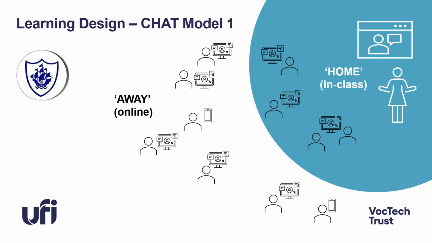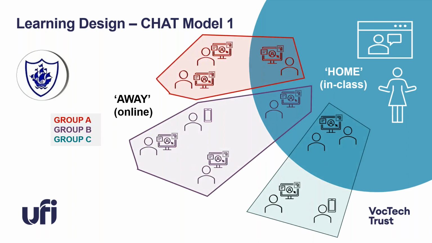Let's now apply Plan B thinking to this. So we will get both home and away students online, working actively, and that's important, actively and together, and that's important for reasons that we'll explore later, rather than just tuning into the teacher presenting or instructing. And there is a place for that, but we'll come back to that shortly. Okay, so we're not saying don't do that. There is a place for it. But this is an easy way to create your level playing field of equal access and opportunity to engage inclusively and to interact.